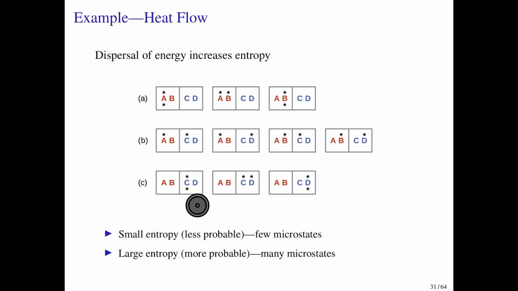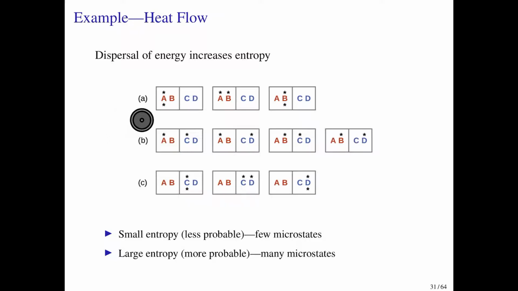And so you can either put them both on C, you can put them both on D, or you can split them up among C and D. In macrostate B, what we're doing is we're distributing the energy across the system. We will have 1 unit of thermal energy on the left and 1 unit of thermal energy on the right. And what we'll do is we'll enumerate the number of ways in which you can do that.